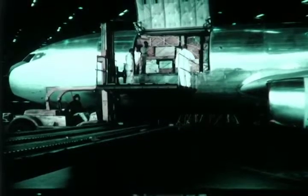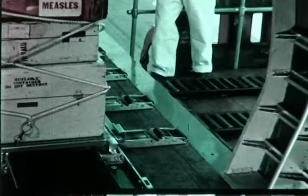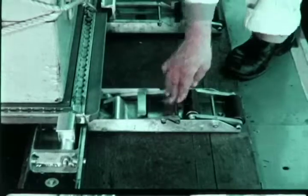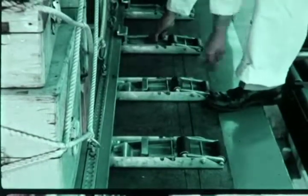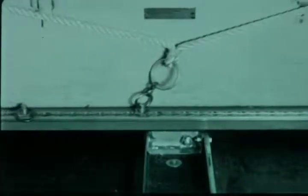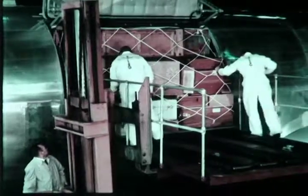Now properly positioned with respect to both the airplane and the truck, the staging, on which are mounted standard roller conveyor units, is raised for the first pallet in the aircraft doorway. And as it is leveled, the pallet locks in the doorway are cleared, and the stops at the forward end of the ball transfer unit are cleared. The pallet is then moved by the man on the staging over the ball transfer unit and is positioned on the staging where it is held by stops.